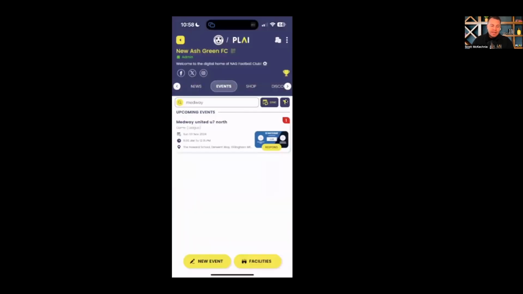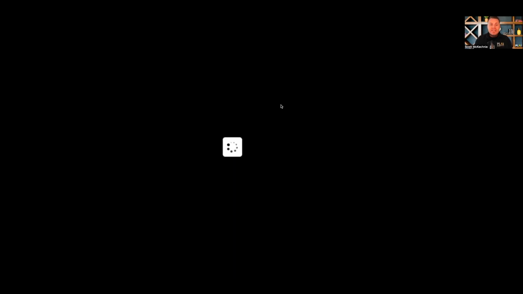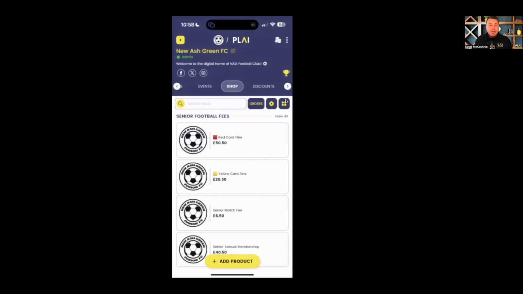Okay. Now, very quickly moving on to the shop, this is where you're going to receive all of your revenue digitally in the new season. It's going to bring barriers down between the club and its revenue. It's going to make it more simple for parents and players to pay the fees that are due to the club. It's going to minimize your cash slippage and maximize your revenue. It's a really key feature.